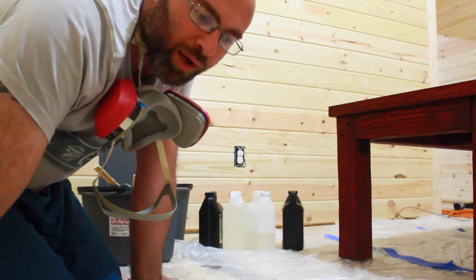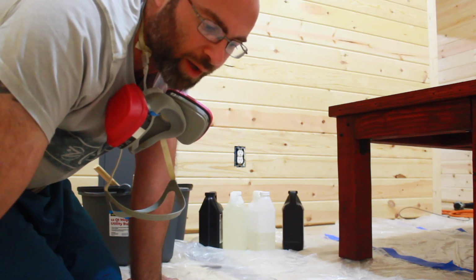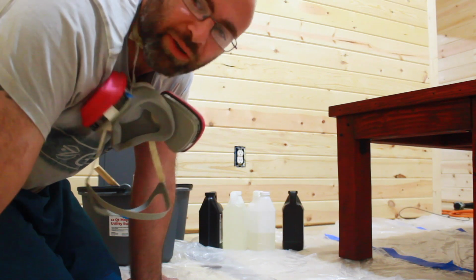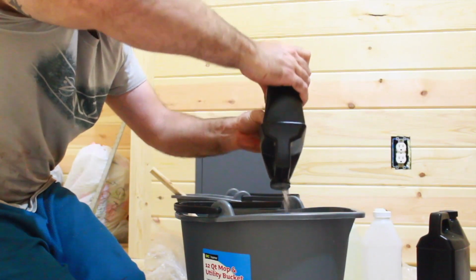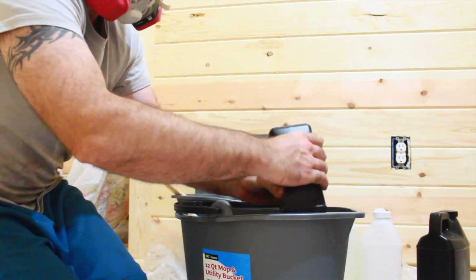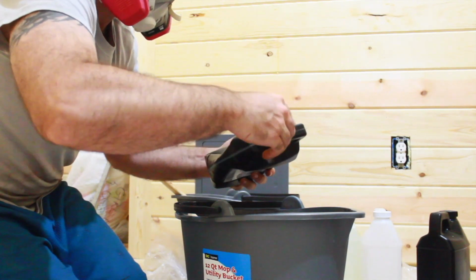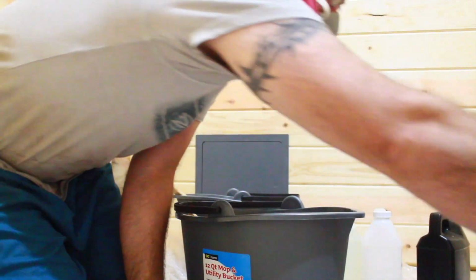So I have a window open behind me. I have a mask. I have my blowtorch ready to get the bubbles out. And I have to mix two of these in one bucket, one part each in one bucket, and then I have to pour that into another bucket. The main thing with epoxy is that you mix it perfectly, otherwise it won't harden. So here we go. Starts to get hot, and then you can pour it in there. Just got to make sure you mix it really good. Once I'm done with these, I'll put them under there.